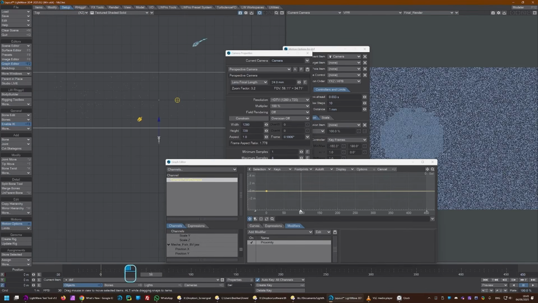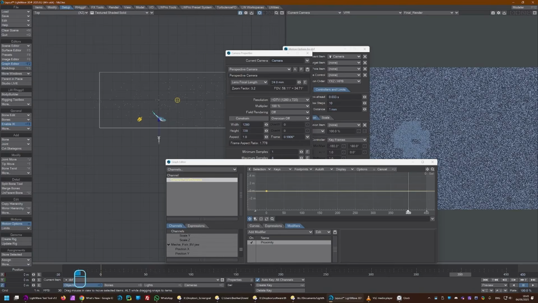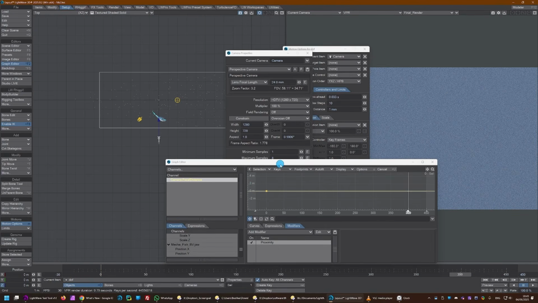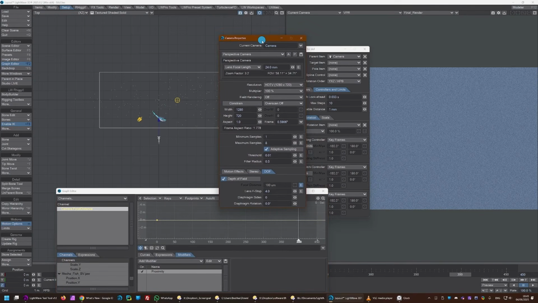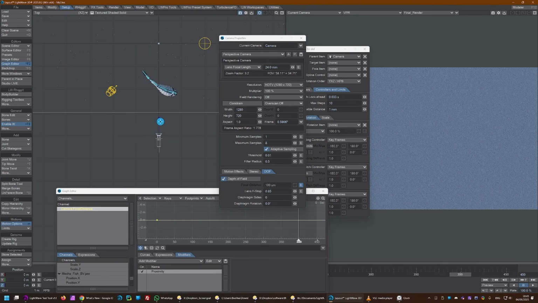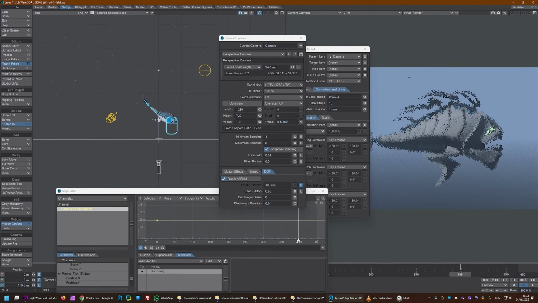Let's get down to kind of towards the end of the scene. So we've got the fish swimming across. Too far. Like that. Right now we can't see anything because our camera's f-stop is still at 4, so it should still have some depth to it, but let's just really cheat and set it down to 0.85, and that's going to make it really crazy difficult to see. But that's because at the moment our focus is where our null is, and that's right on the camera. So what I want to do is just move it over towards the fish, and as we move it closer, you see that the fish comes into focus.